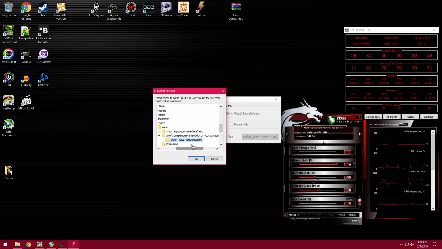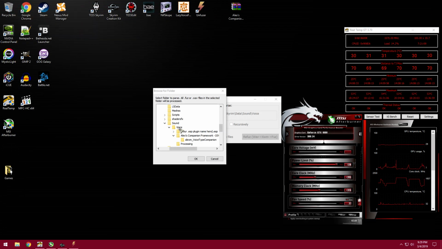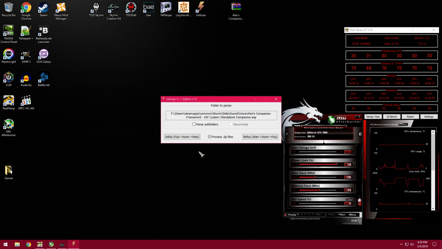Now let's select our voice folder. Overall you only have to navigate to wherever these files are. So once we have done that, you just select it, and make sure the process lip files is checked, and then you just do refuzz.